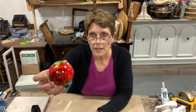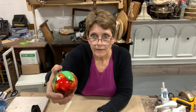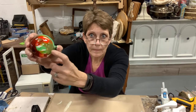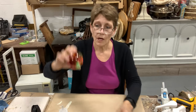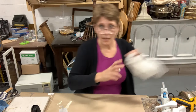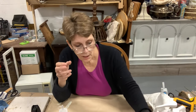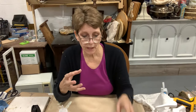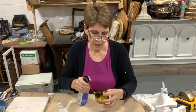All right, so I'm gonna show you what it looks like. So now look at those colors popping, right? You totally miss that when you don't have that filling. Now, I've got some spot here that doesn't have any of the white acrylic. So as this starts to dry, rather than sitting here shaking forever, I am going to tilt it in my egg tray with that section down. Have a little cloth to wipe your thumb off, just so that any of that loose paint starts to pull down there, and I'll let gravity do that part for me. And then once it's all covered, I'll turn it completely upside down this way. This needs a little more drying, actually.